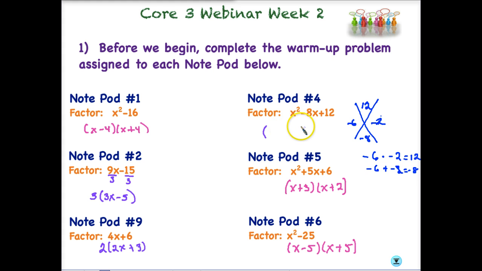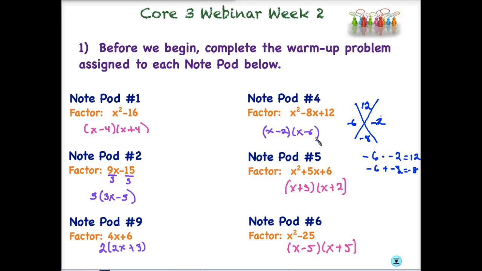Oh, what is it? You want me to tell you the answer? Emma? Okay. Oh, what to do. Okay, so look at your first group. You have the x and the x plus 6, and then your second group is negative 2 and minus 6, I should say. Oh, yeah, you got it. Good. X minus 2, x minus 6. Yay. Good job, you guys. Everyone, good job. Way to go with your warm-up. I like it. Looks beautiful.